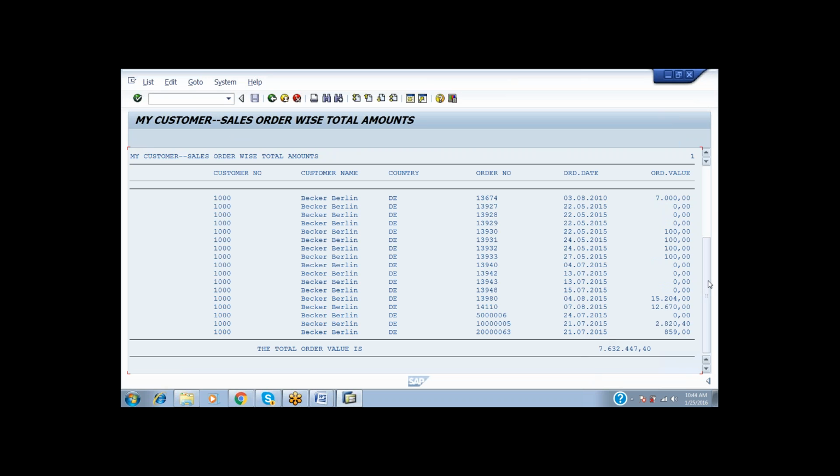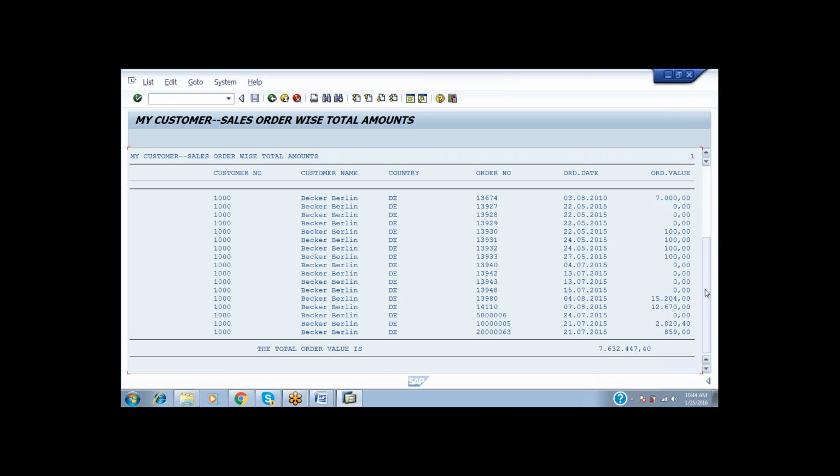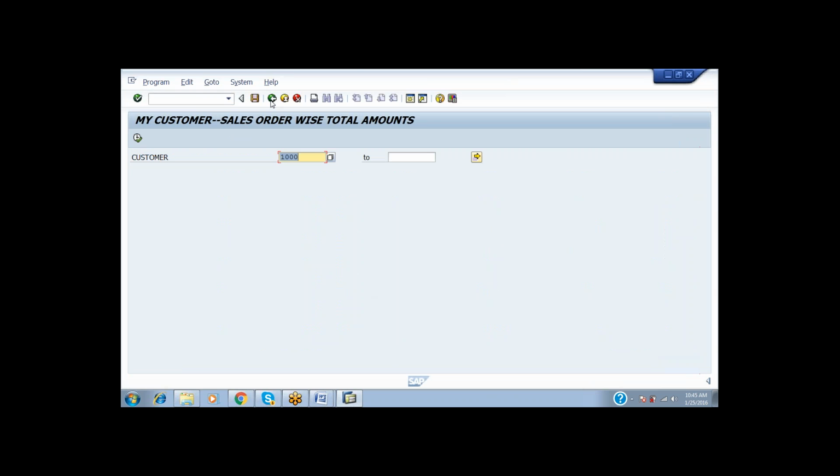Now, as a financial guy, one financial consultant has given us the specifications. What they are requiring is something like this.